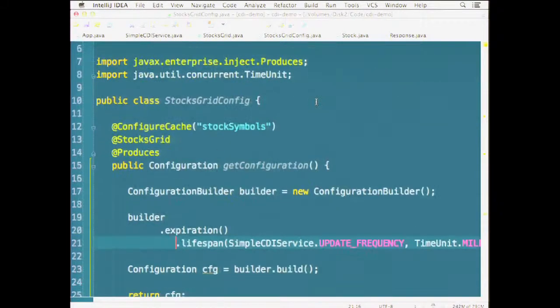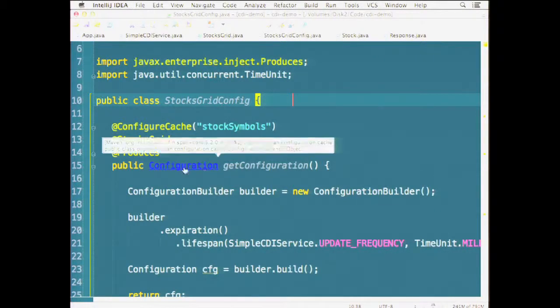Now in this case, I've created a CDI component that holds my configuration for my stocks cache. I've got this method here called getConfiguration to create a configuration.